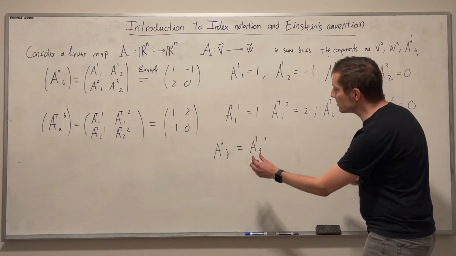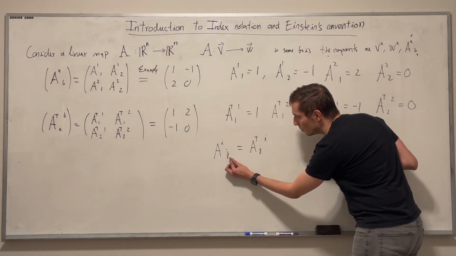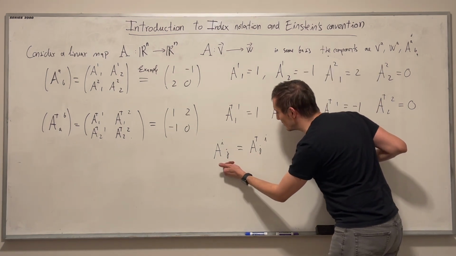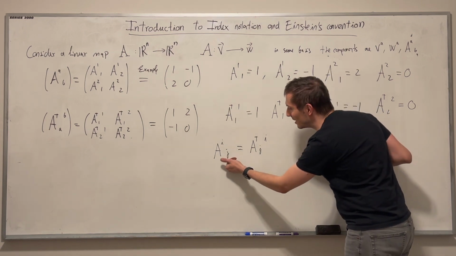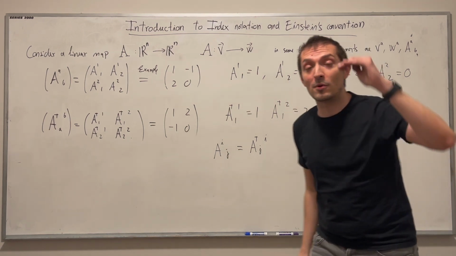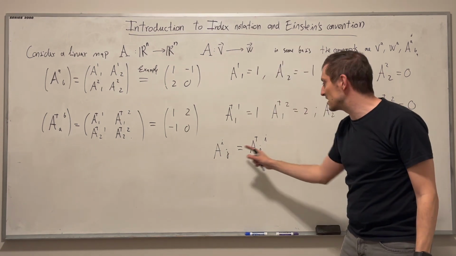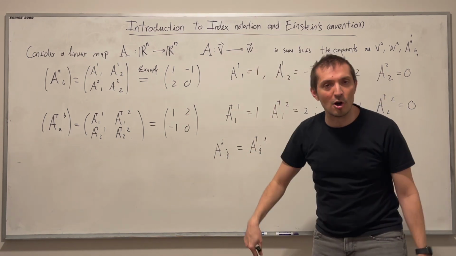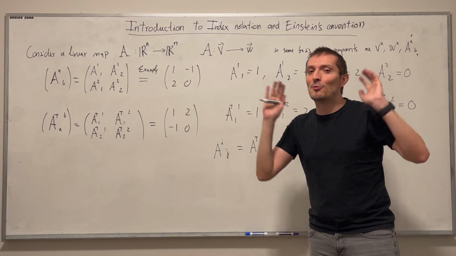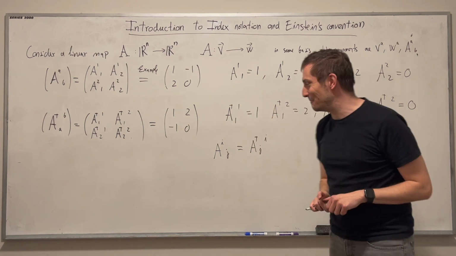So you see the operation of transposing is moving the j. If it was on the right, now it's on the left. And if it was on the left, now it's on the right. It preserves if it was upstairs or downstairs, still is downstairs or upstairs. You don't touch it. The transposition doesn't lower them or raise them. It keeps them where they are. They just swap them, okay?